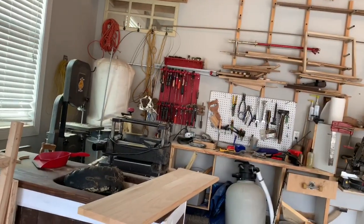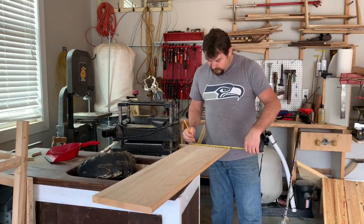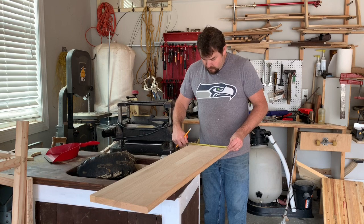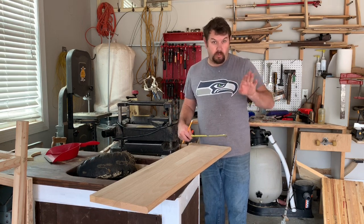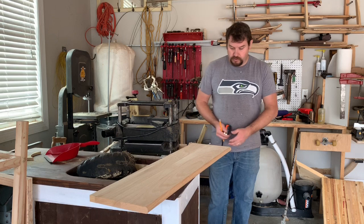So what we'll do is we'll come over here, and we're going to take 2 inches off, I think. That will give us about 9.5, and that will give us a 1/2 inch overhang or a 1 inch overhang on the front part of the thing when we lift it up. So I think that will be what we're gonna do there.